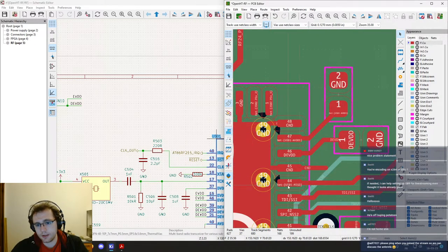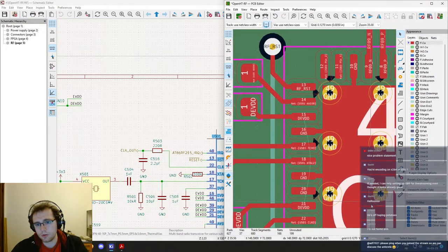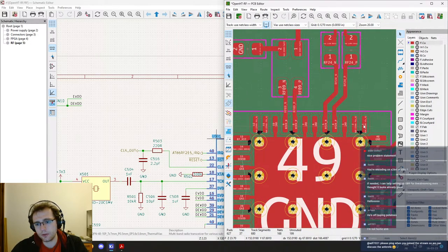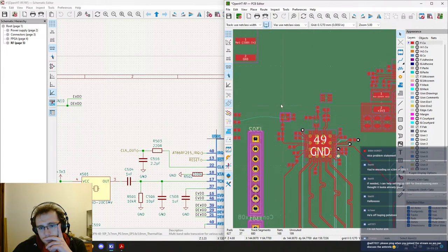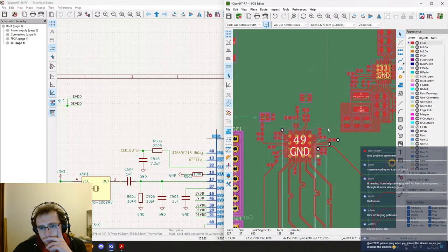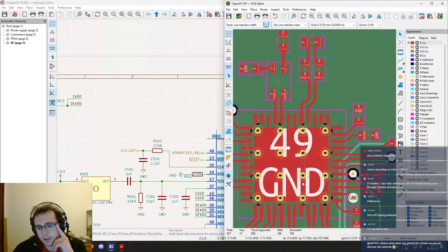And then, yeah, we don't have that many signals to route. So reset is done. Then we have those two and those two, but I don't know if we will use them anyway, and we will have plenty of room around to place the connectors, so let's do that later on once everything else is done. It's really not a priority.